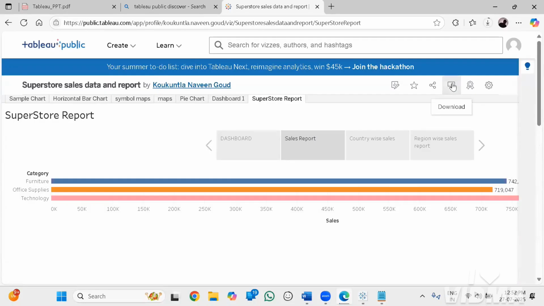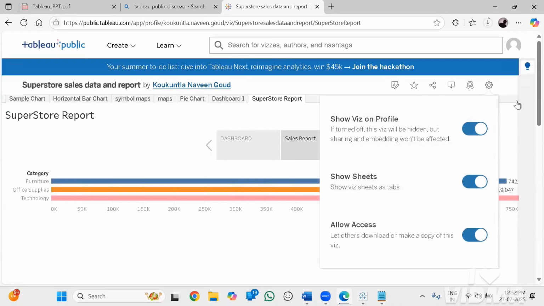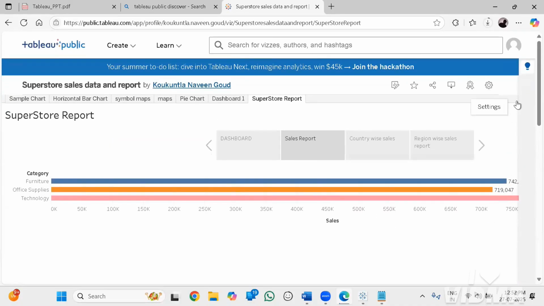And if you want to download it, you can also download it. If you want to share it, you can share. And if you want to edit over here, you can also edit. So this is how we can use the Tableau tool.